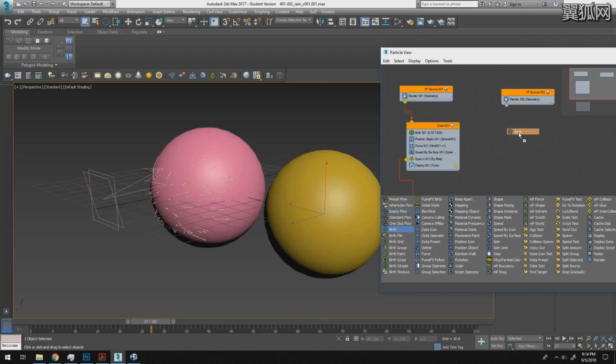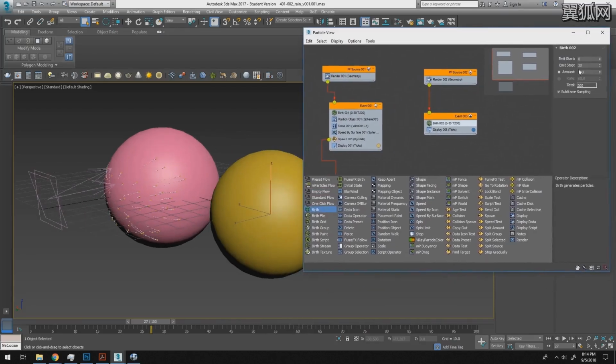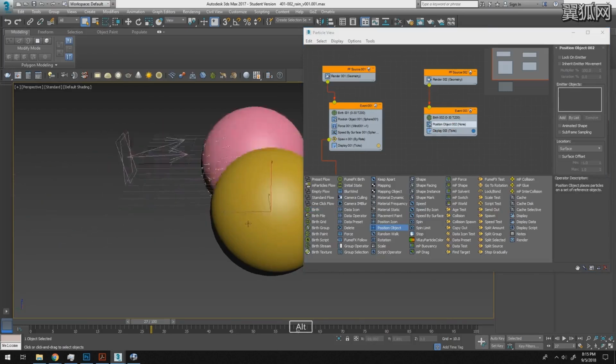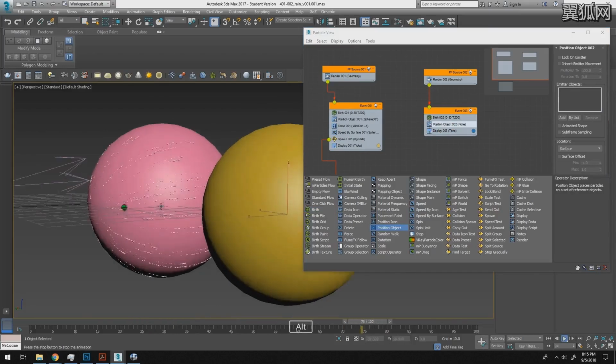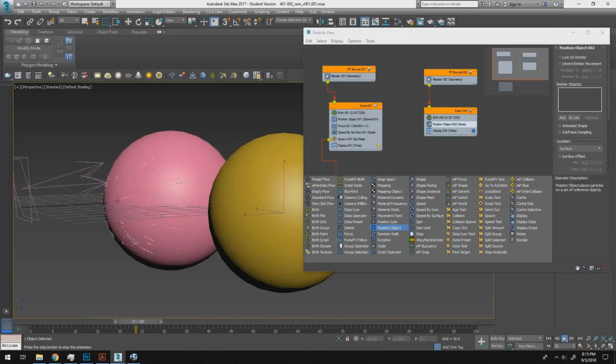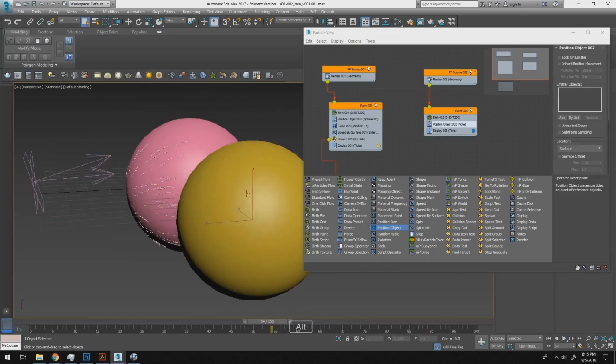And then we're going to need a birth node. Birth node is just a sort of particle source telling the particle that you can spawn from frame 0 to frame 30. In this case, what we want is for the particle to be generated on top of the surface. Although it looks like the rain comes from the left, and when it touches the surface it leaves a trail, instead what we did is we used the geometry surface as the particle emitter, directly emitting the particle on top of the surface.